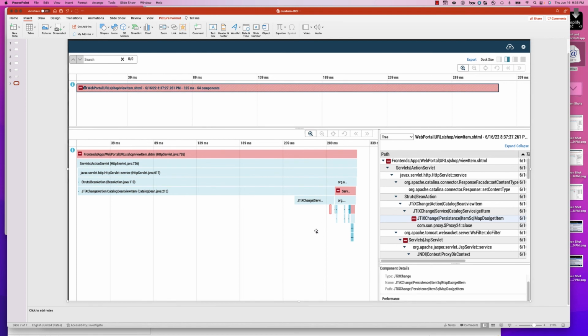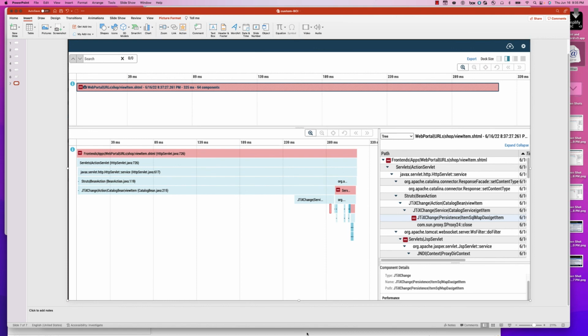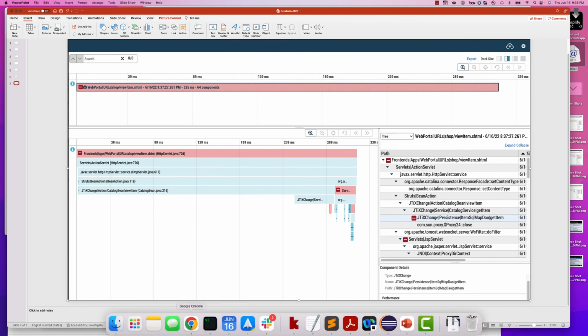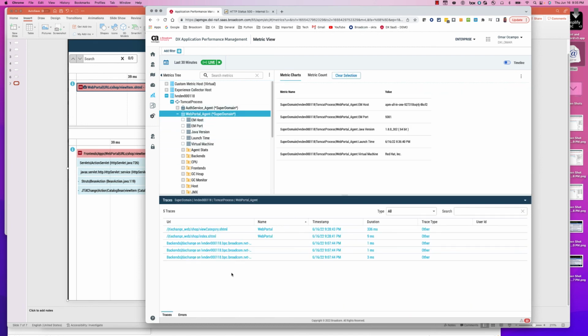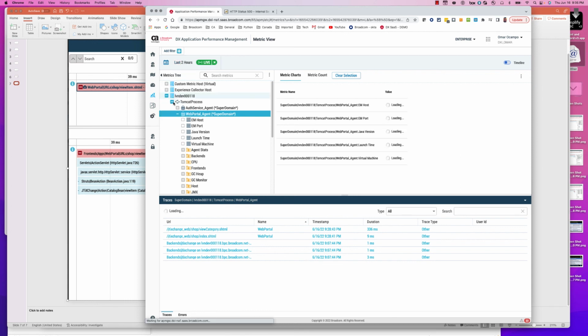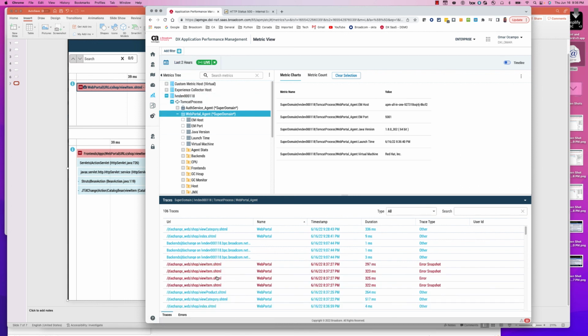Let me see if I can make this smaller. Well, let me see if I can show you. Let's see if I can actually show it to you. Maybe I'll go to the last hour. Let's see if we can do this.